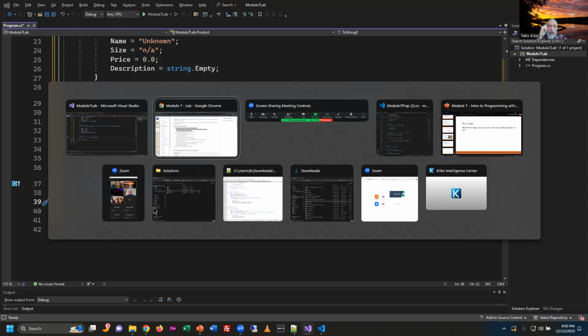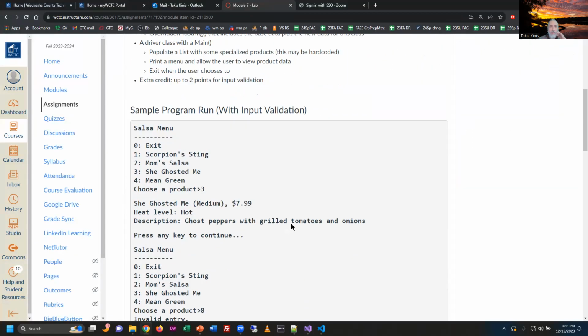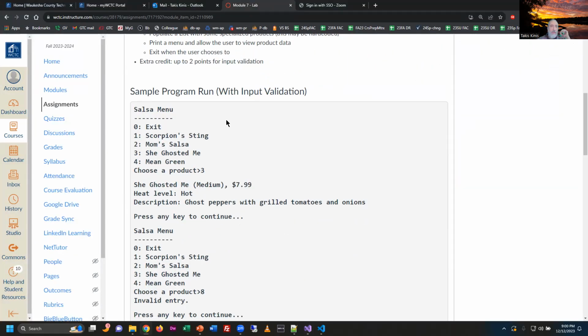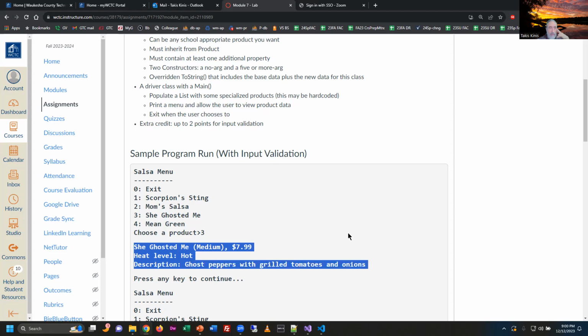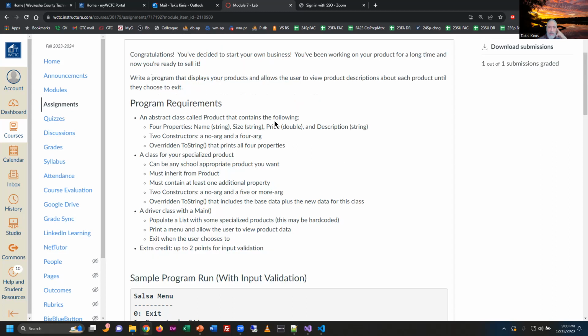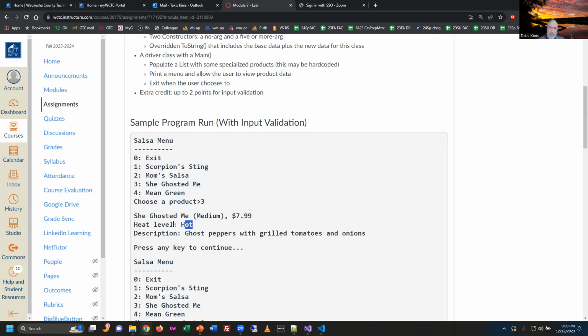Well, okay, let's go back to the output screen and see what we're supposed to put in. So if we pull back a product information, it looks like we're putting in the name, the size, and the price, along with a description, right? Name, size, price, and description. Now, here they're throwing in an extra thing, right?